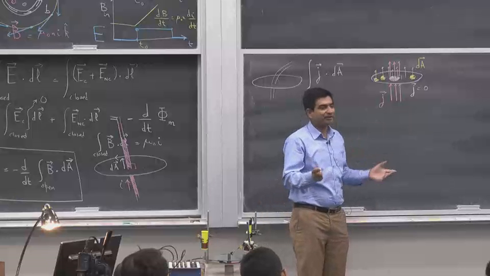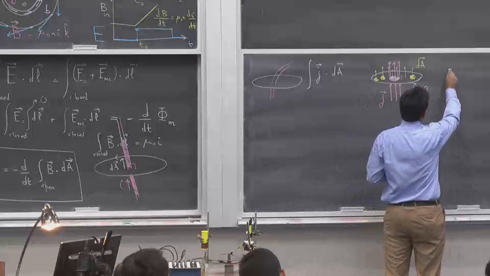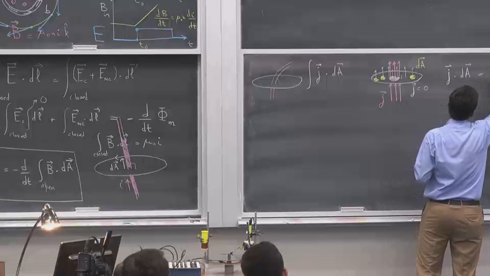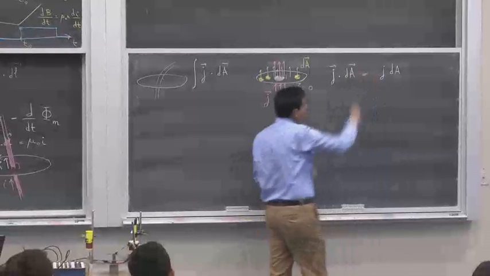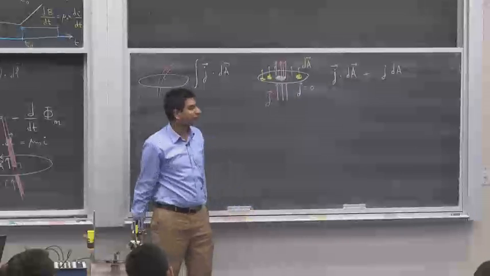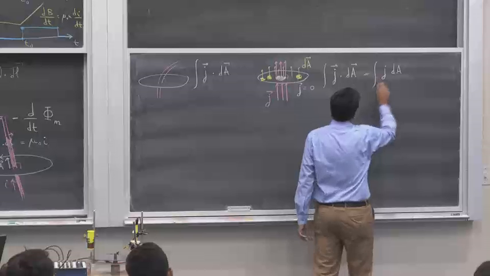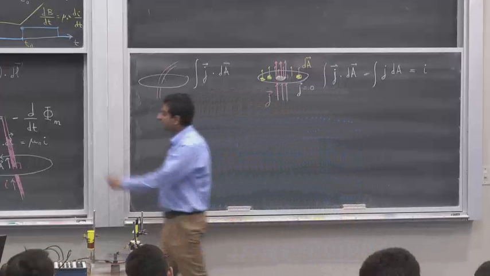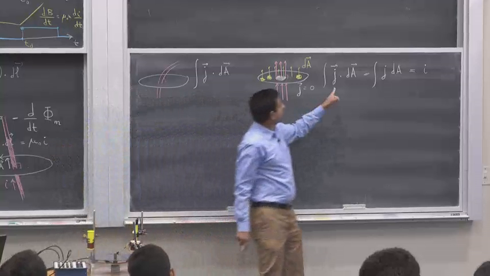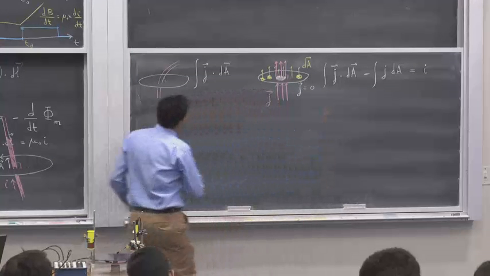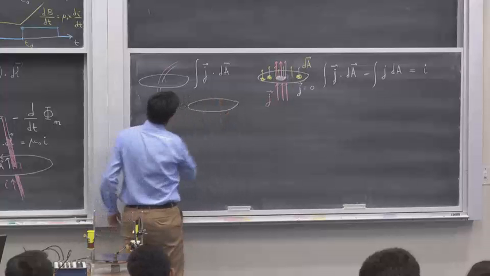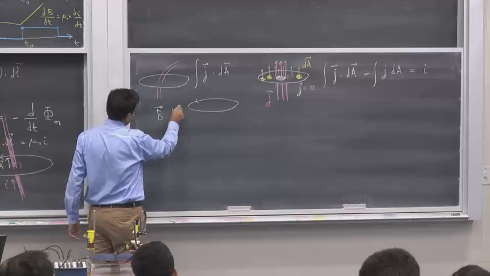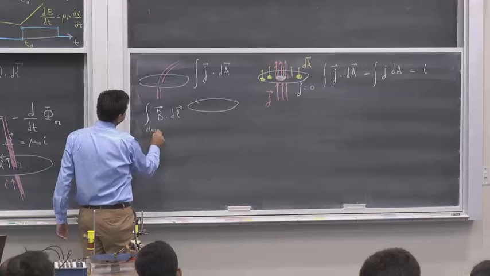If you take the dot product, locally J dotted with dA, both of them are parallel, so you can just take JdA. The angle between these local vectors is 0, so cosine of 0 is 1. And then if I integrate, this simply gives me the total current through this area. So the total current through this area is simply the integral of J dotted with dA. And this situation can be generalized. If you have a loop like this and you would like to find out B dotted with dL about this loop, this will give you the left hand side of Ampere's law.